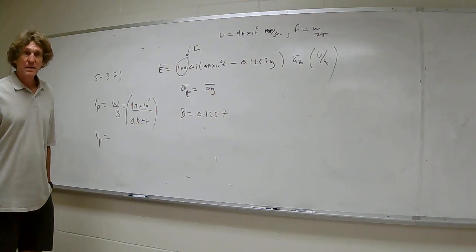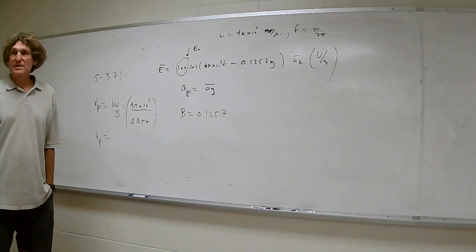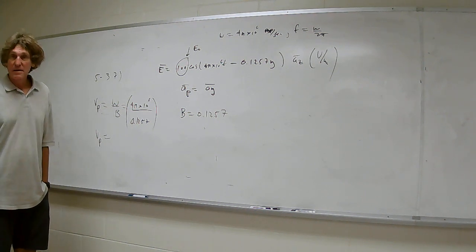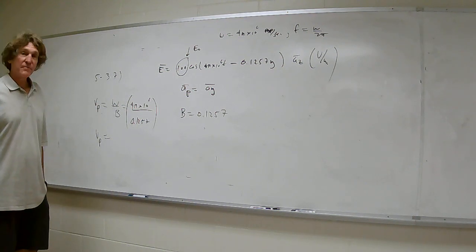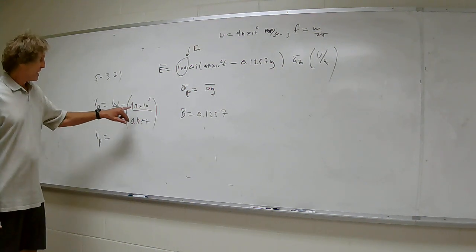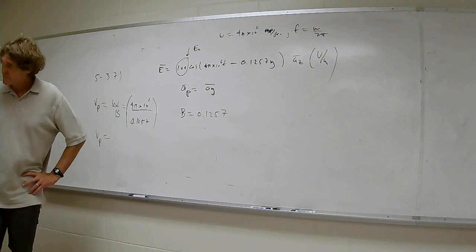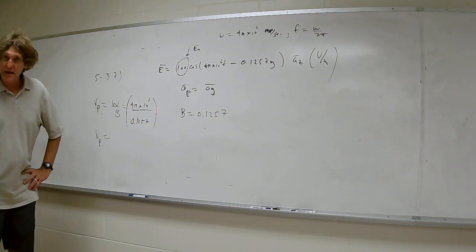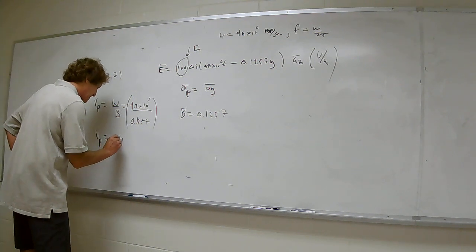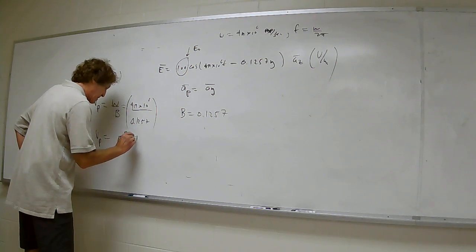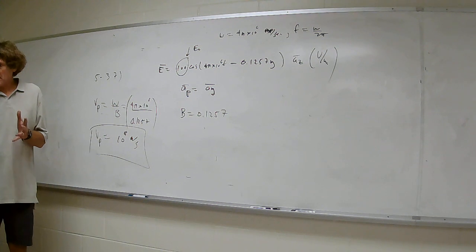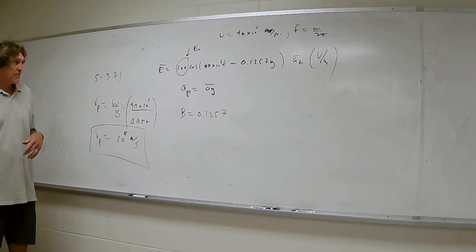It seems about 1 times 10 to the 7th. Anybody confirm? We have 10 to the 6 here, so we got 9.97 times 10 to the 7. That's 10 to the 8, right? Take a look. Yeah, 10 to the 8 meters per second, about. We got that for the phase velocity.